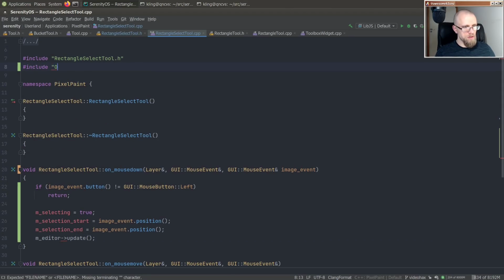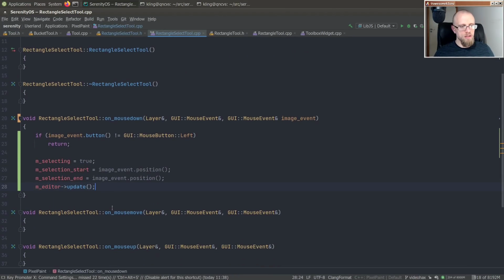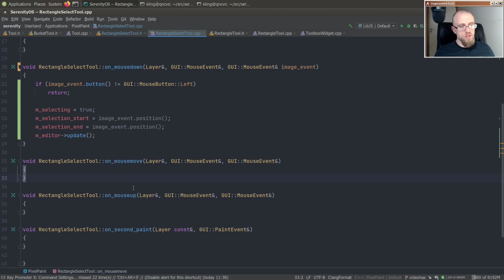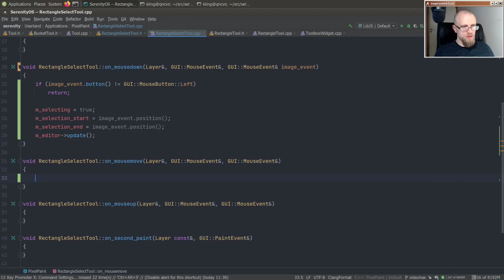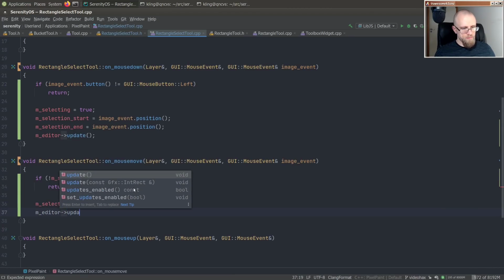Just make sure that we get a repaint so that we get a chance to draw our thing. Okay, and then if you mouse move, then what we want to do is, if we are selecting. If we're not selecting, then ignore. Otherwise, again, we need the image event and say mSelection end is image event position. mEditor update.